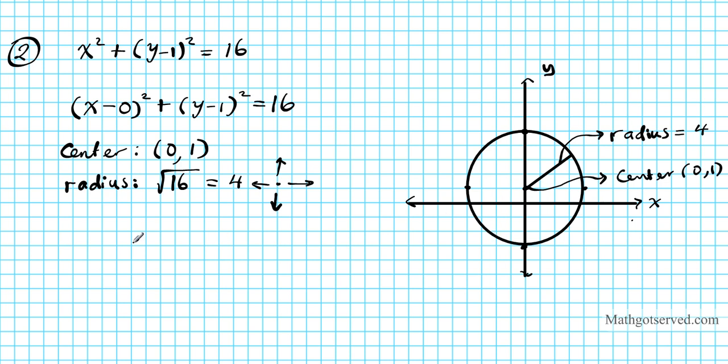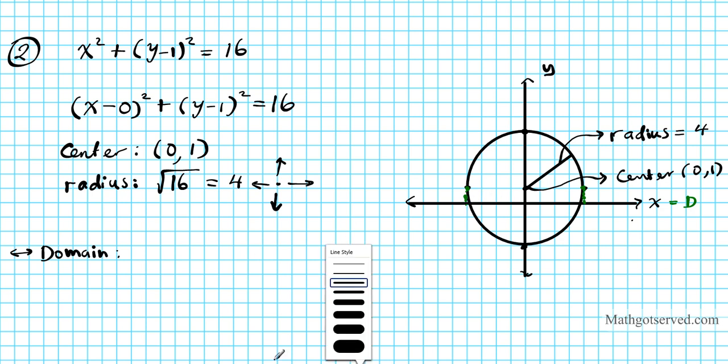Now, we need to find the domain and the range. So the domain, remember your domain is your horizontal span of the graph. We're going to look at the leftmost point, which is this point, trace it to your x, and then the rightmost point, trace it to your x. Remember, x helps you find the domain, okay? So what point is this right here? 1, 2, 3, 4. It goes as far as -4 to the left. So -4 less than or equal to x. X is less than or equal to 1, 2, 3, 4, 4 to the right.